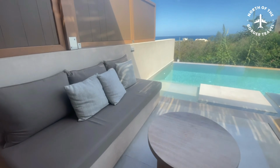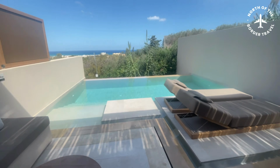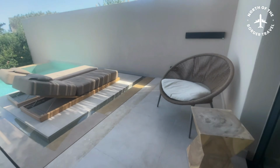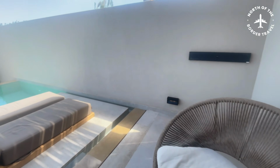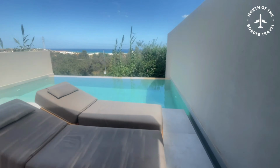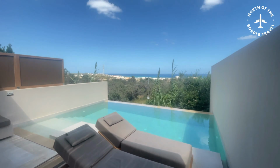So the first thing we're going to look at is we've got an outdoor bench, 3 or 4 people comfortably on there, a table for your drinks, and on the opposite side, you've got a very fancy wicker type chair here with another table for putting your drinks on, rack for putting your towels out. There are 2 sunbeds. Sun starts off around here, so we lose the sun later on in the day, but you'll get it for the early part of the day here.